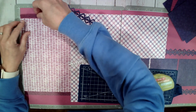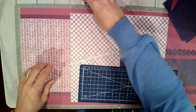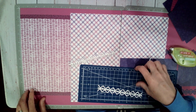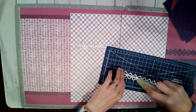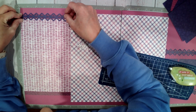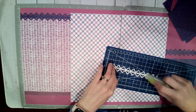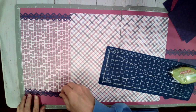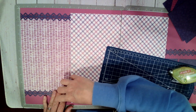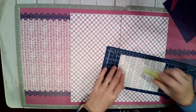So just put that in the back of your brain for when you're stumped on a layout and you can't come up with something, just cut some paper. I think I need to move that down a little bit. Nah, I think it's fine. I'm not going to worry about it. It's not centered, but it's okay. There we go. Tuck that in. Tuck that in. Oh yeah, this is coming together.